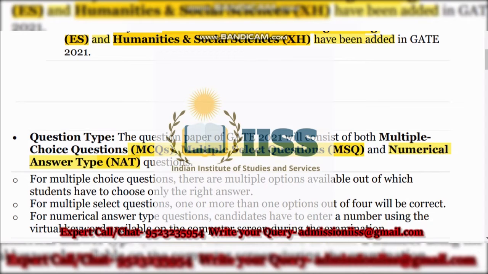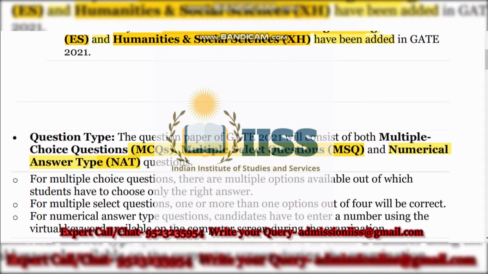So you don't have to be in awe with it, or you don't have to feel awkward about it, because you are listening to me and I'm telling you that there will be a numerical keyboard on the screen for the GATE 2021 and afterwards of the GATE 2021 examination.